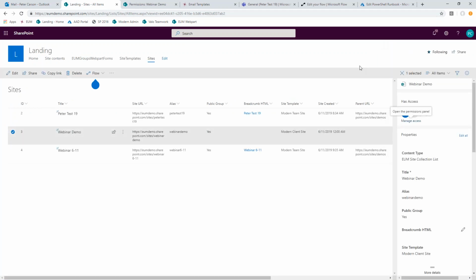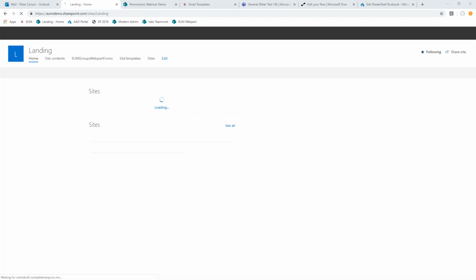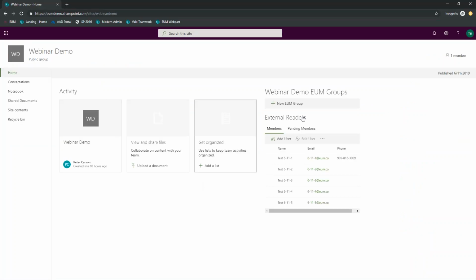So we didn't have to build a whole bunch of functionality. We're actually leveraging things out of the box from Microsoft to make that all hang together and work from there. Now, right now, I'm in as the external user. I'm still seeing the groups web part. We haven't completed the security trimming on it yet, so I still see the ability to create new groups and add users. You know, typically as a member through here, I wouldn't be able to do that.